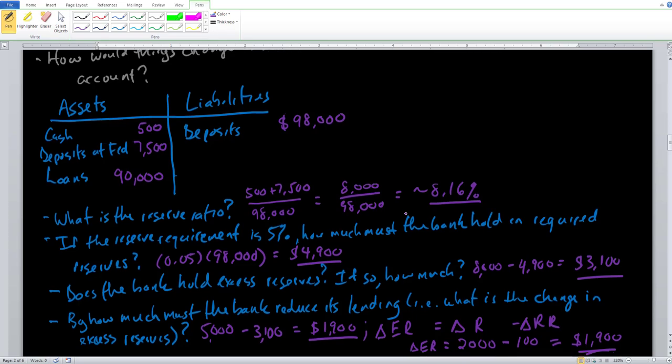With all of this in mind, we can introduce the fractional reserve banking system that the United States and also the European Union sort of use, in order to see how much money can actually be created from one initial deposit into a bank. So we'll work with the entire transition in the next section.